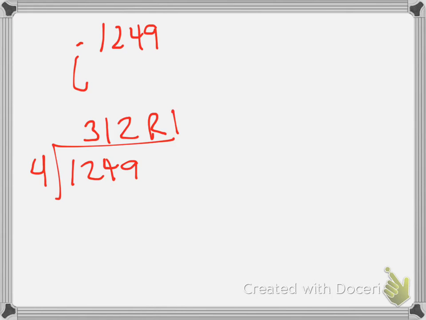Do the long division or use your calculator. The important point here is this 1. When you get that remainder, you know you're going to be 1 level after i to the 4th, because you have a remainder of 1, so this is going to be i to the 1st power, or just i.